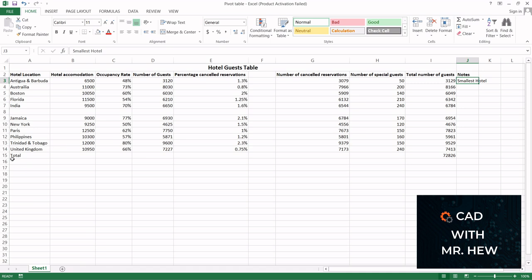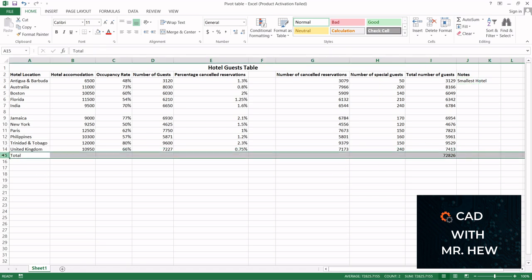Likewise, here we have another example. Here we have the total, and we only have the label total and the actual total in this row, right? And another requirement is if you have cells that are merged, you'd have to unmerge them. What I mean by that is, here we have the title for the table, hotel guest table.